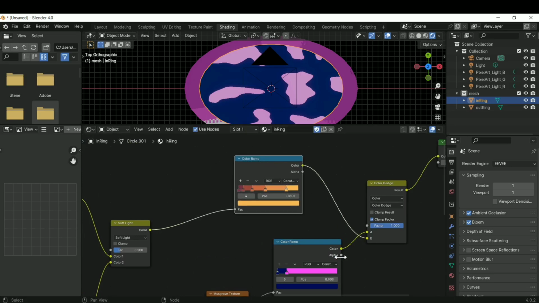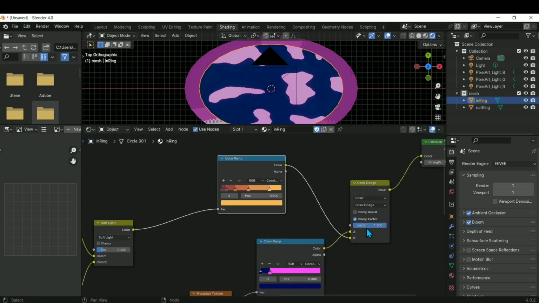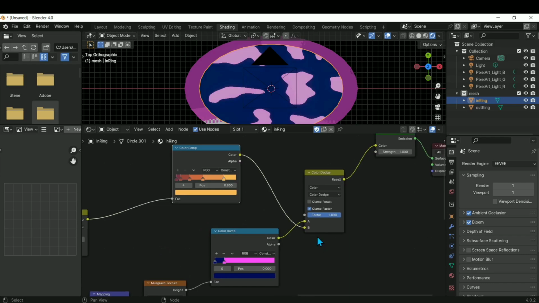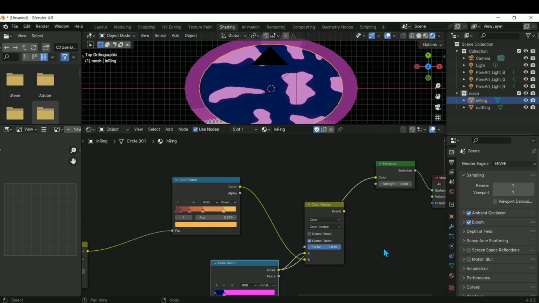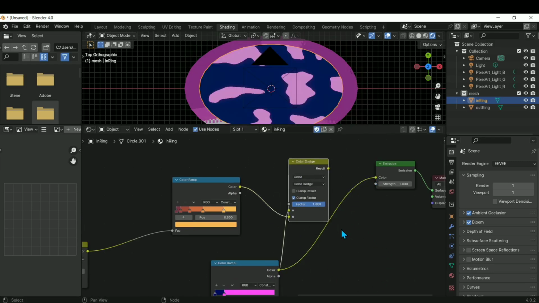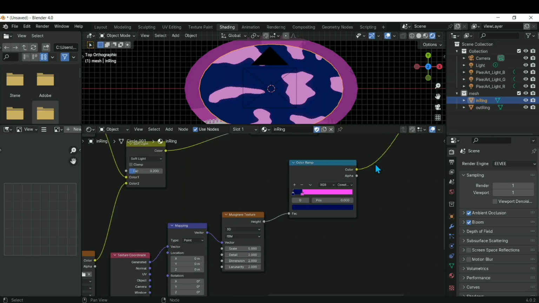What's the point of having this? Yeah, that's a good question. There is no point of having this actually. So maybe we can add this like this, and it will still show the same result.